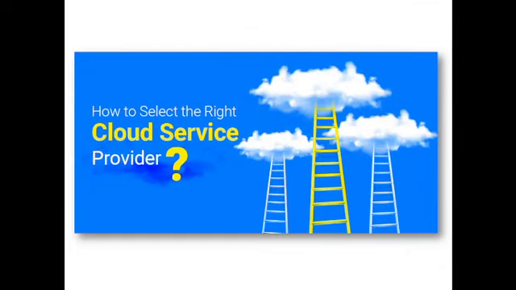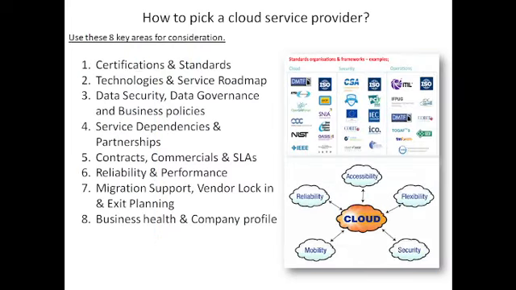So next we have to know how to select the right cloud service provider. So first of all, we have to see the company's certification and standards and what are all the technologies they are using and how is their service roadmap and how they are providing the security, their governance, their business policies, and mainly service level agreement. SLA is nothing but service level agreement. So we have to mainly concentrate on that. So how they are providing the agreement.